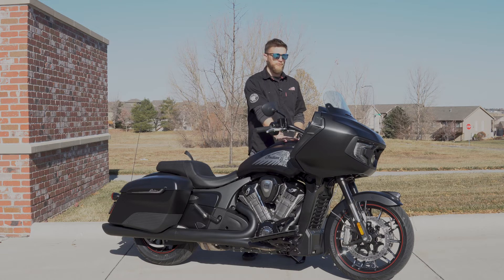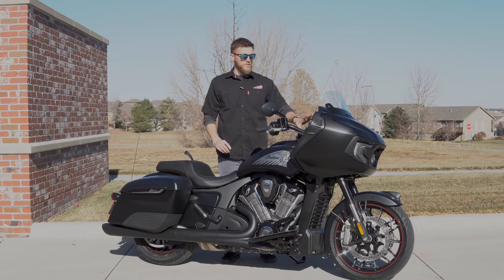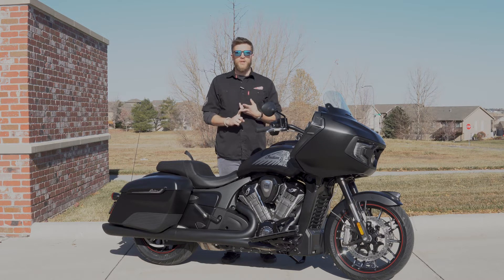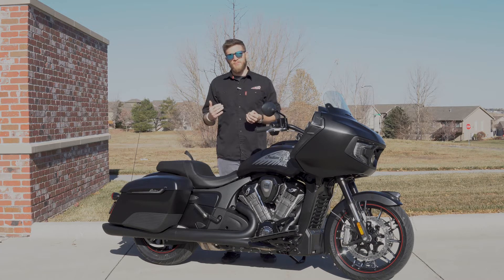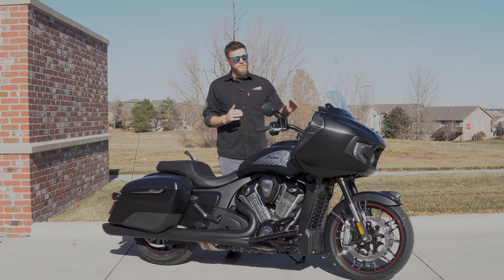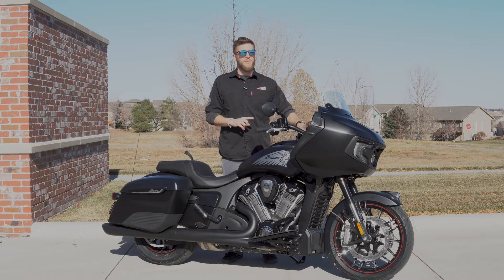There's a six gallon lockable fuel tank on this bike. In front of that, you have the controls as well as the six and a half inch display from Indian. Both the Dark Horse and the Limited will have the GPS portion active, which includes weather overlay as well as traffic. So if you're out on a long road trip and adverse weather starts to come your way or you're going to run into bad traffic, this thing is going to let you know and help you route around that. These bikes are equipped with AM, FM, and Bluetooth — you can plug and play. It's quite the infotainment system and I'm really impressed with what Indian has to offer on this.